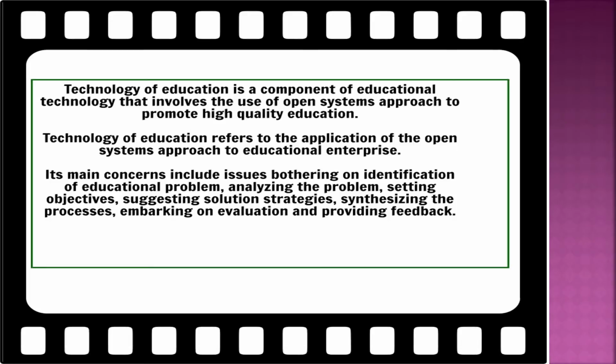Now, technology of education is a component of educational technology that involves the use of an open system approach to promote high quality education. Its main concerns include identification of the educational problem, analyzing the problem, setting objectives, strategizing, synthesizing the process, evaluation, and implementing, and at the same time providing feedback for us to understand what technology of education really is.